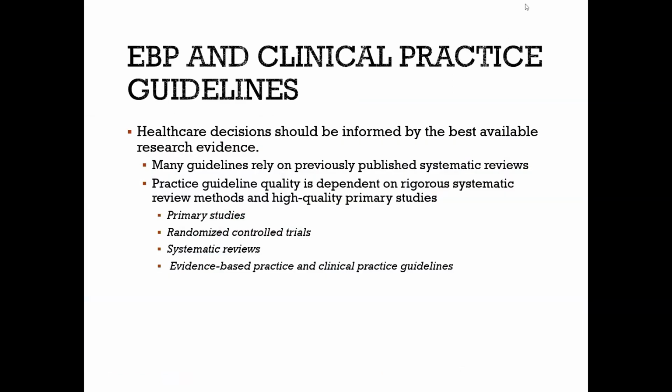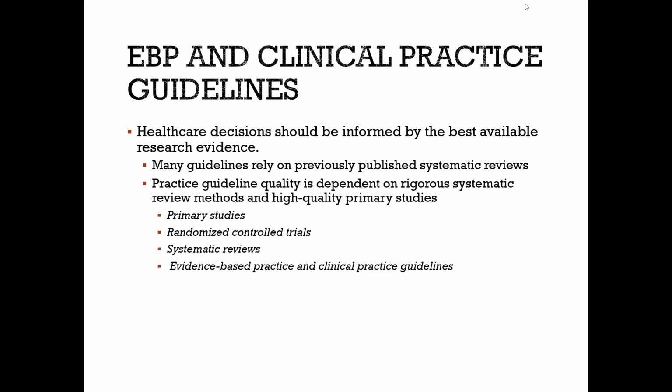So, some of the guidelines. Healthcare decisions should be informed by the best available research evidence. For example, guidelines for the treatment of cardiovascular disease, or any treatment, should come from research evidence, right? This research evidence, as I told, should be very accurate, because that decides patient care in the healthcare sector. So this should be very precise.